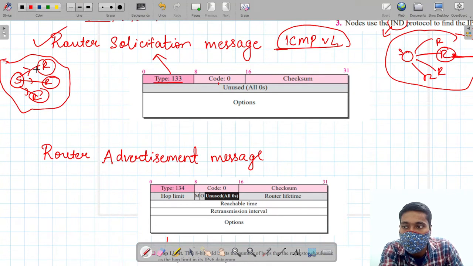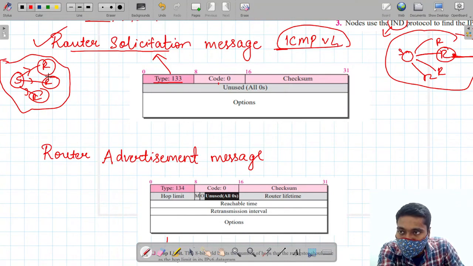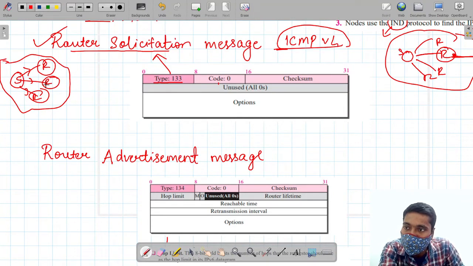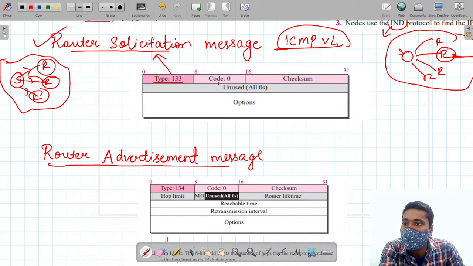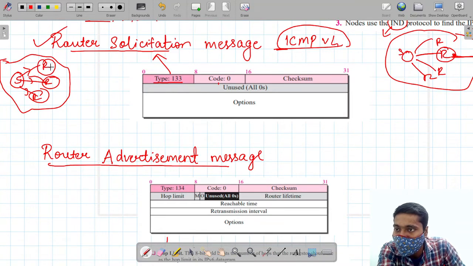So it is going to send a router solicitation message in that case. Whichever router is free is going to send a reply to this router solicitation message, that is, a router advertisement message. Suppose this router is busy forwarding some other packet, so it will discard this.